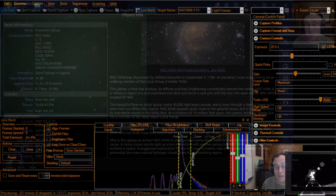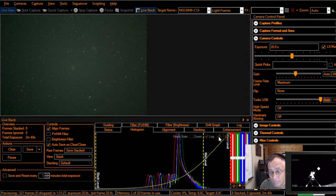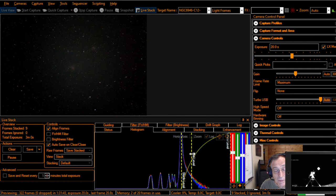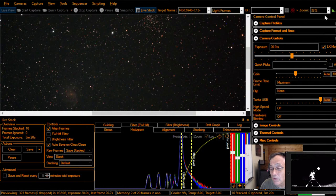Let's go back to SharpCap, and let's try to make some kind of sense out of this picture. Boy, when you're first doing all those resets, the picture goes crazy, doesn't it? Can anybody tell? Oh, there it is. I see it. And look, there's something way over here. What is that? NGC 6939. It's a star-rich open cluster. Let's go in about like this so we can try to look at both of those. Oh, yeah. That's a little too much. That's 33%. Let's drop down to 25%.